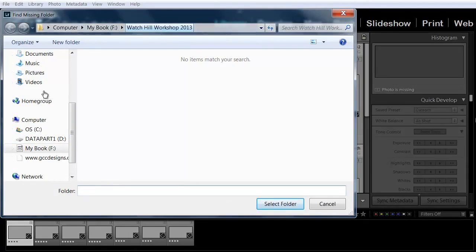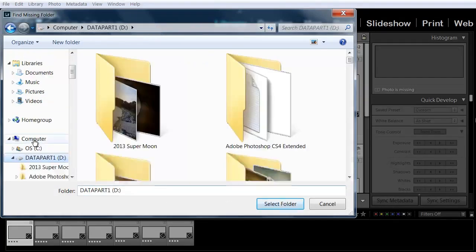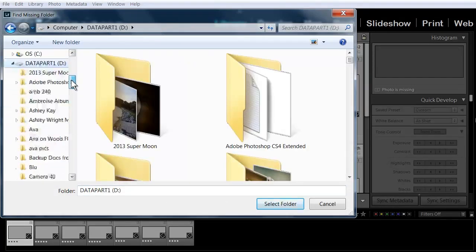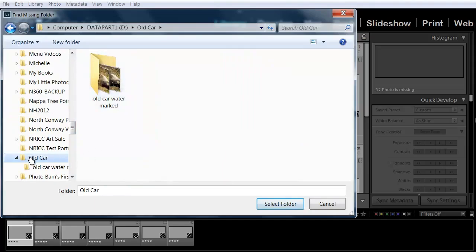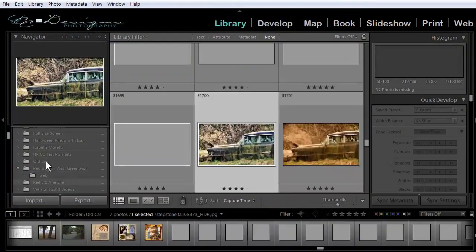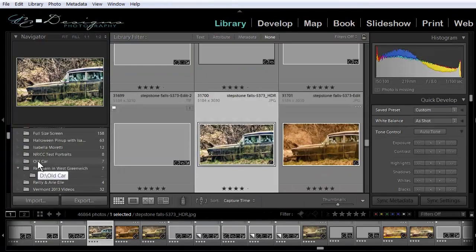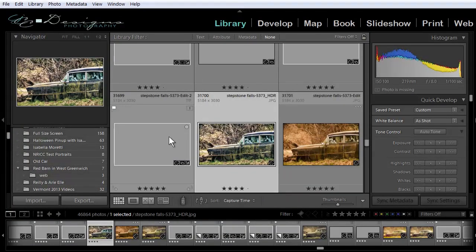So I'm going to switch to the D drive because that's where the files were, and they were in a folder called Old Car. I'll go there, and that should be good enough. If I select that folder, now Lightroom should be able to find those images, and you can see here that they're coming in.